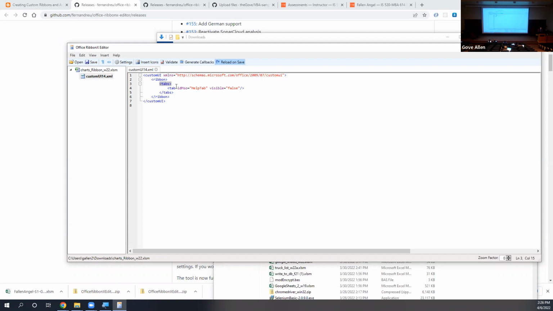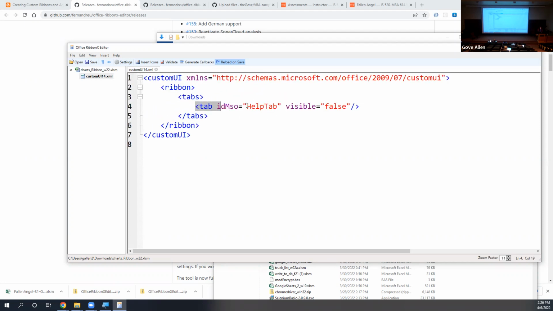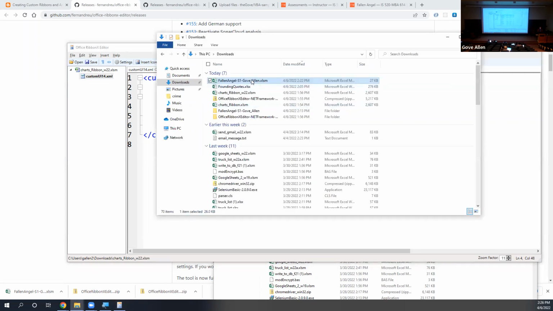So we're here in the tabs. We're using an existing tab. I'll zoom in on this a bit. So there's an existing tab, and the ID of that tab is called tab help, and we just set the visible to false. So I think that means really there's no help tab on this workbook. I'm going to open it up. I'm going to break my rule and open up in both places at the same time. It's okay if I don't edit.